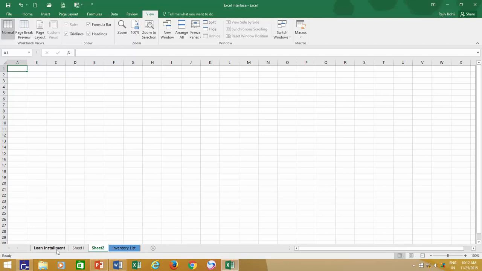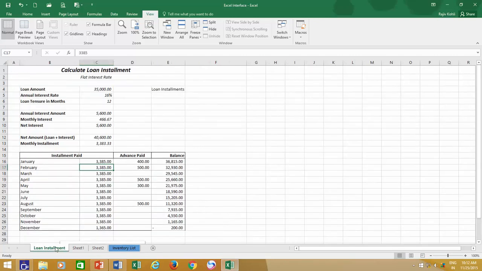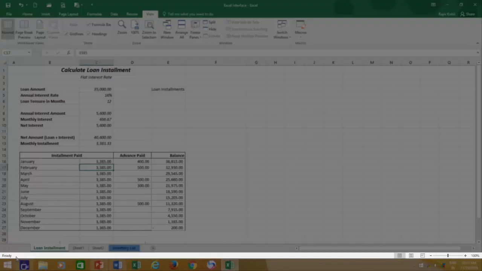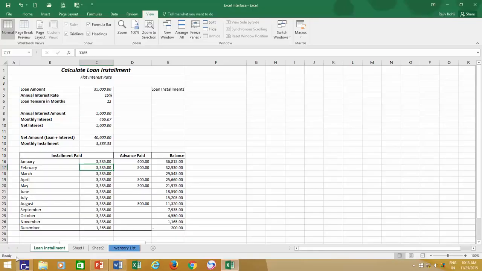At the very bottom of the worksheet, below the worksheet tabs, you have the status bar. The status bar, which already has a default indicator of Ready, shows you different indicators as you work with your worksheet. For instance, as I select the values from column E, you can see that Excel is quickly showing the average, sum, minimum and maximum values from the selected cells.